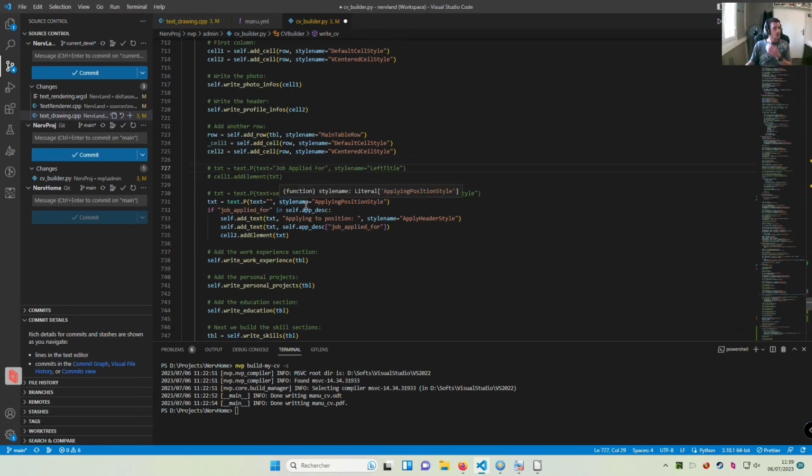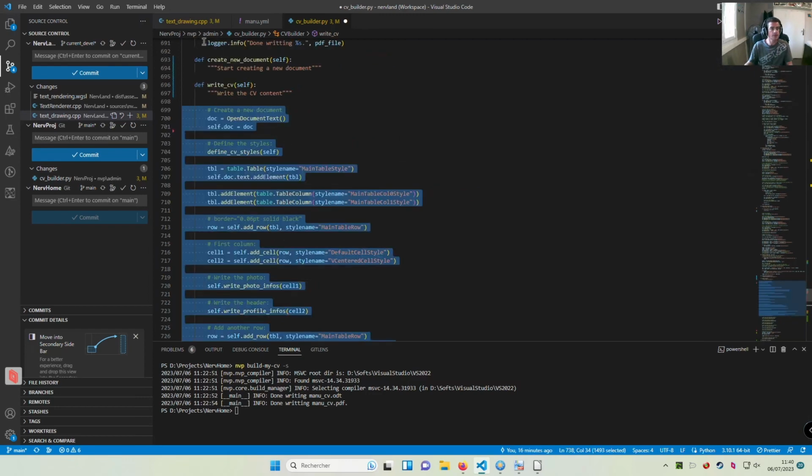So the first common part here could go in a function that we call write document, or build document, start document, I don't know. Okay, so I decided to go with the name create new document.